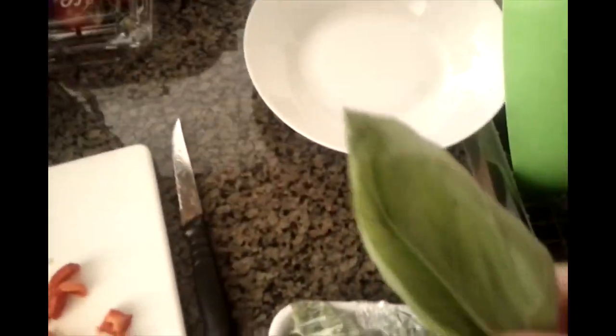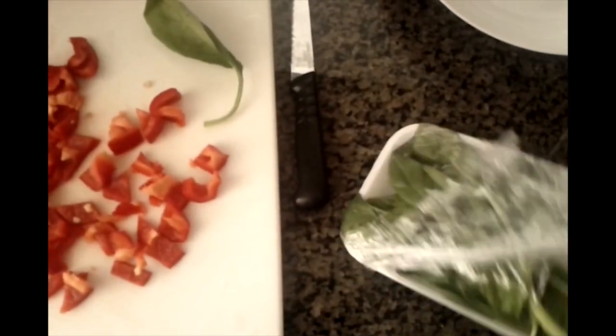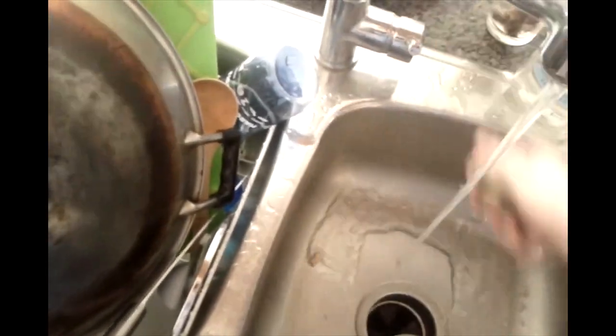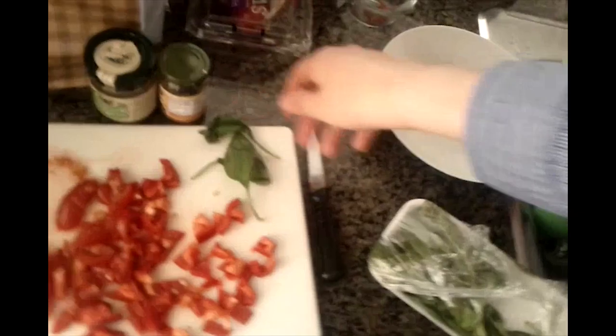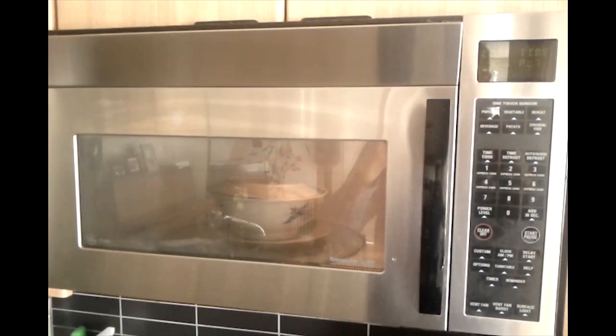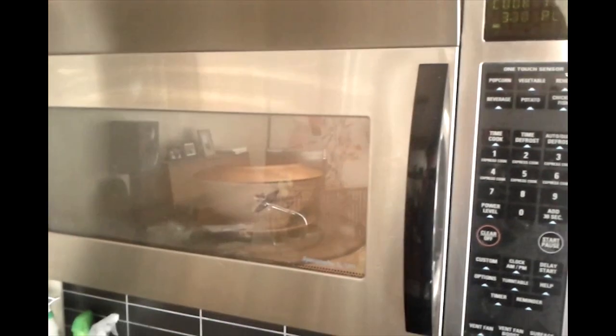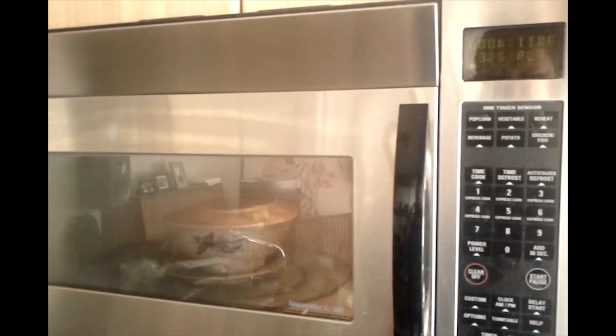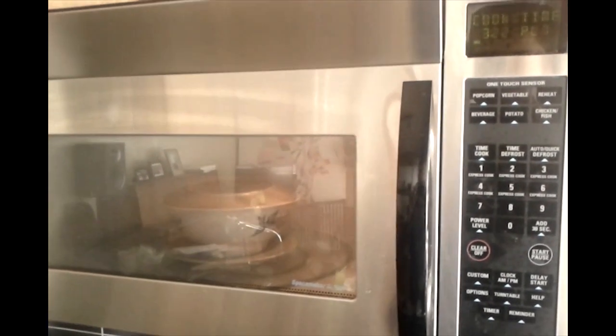I don't know what kind of herb this is but it does look pretty good — it looks like basil. So I'll get a few pieces of basil as well. That would be a nice topping to put on the pasta. Just rinse the basil under some cold water and you can chop that up as well as a garnish for your pasta. After another three minutes the pasta was still pretty hard and tasteless so I put it in for another four minutes or so. One thing I should have added was a bit of salt but I forgot to do that.